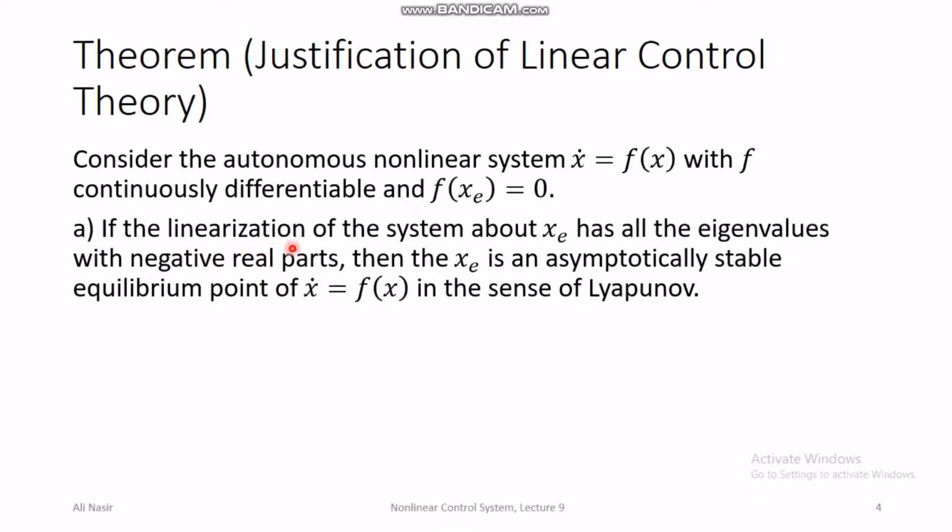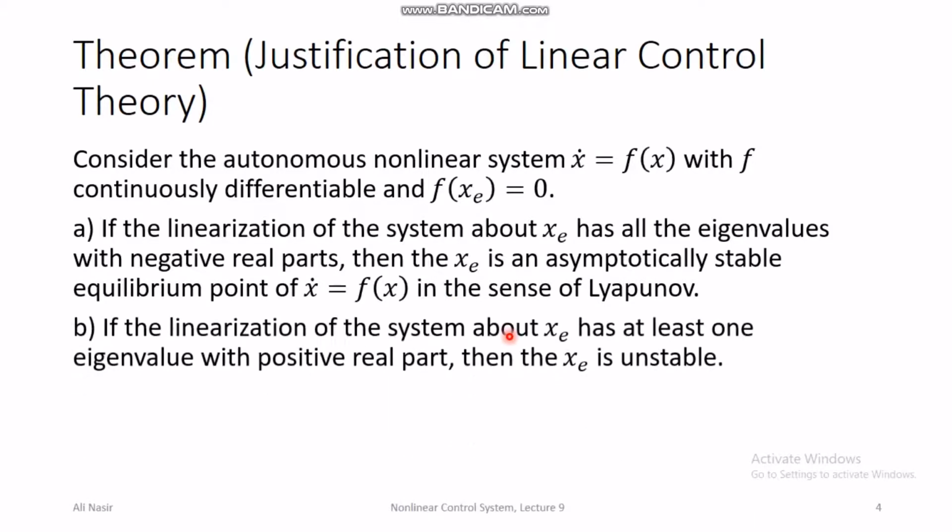As it may look a little bit straightforward, you might be tempted to take it for granted, but this result is in fact a huge result for the justification of linear systems based control theory, because if the stability property were not preserved under linearization, then we would have a lot of trouble and difficulties in designing control systems.